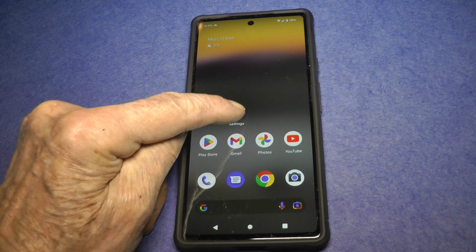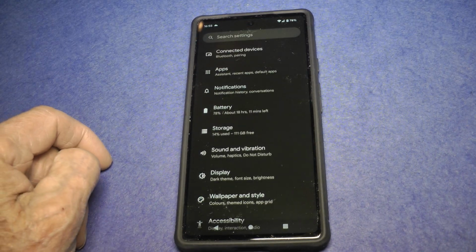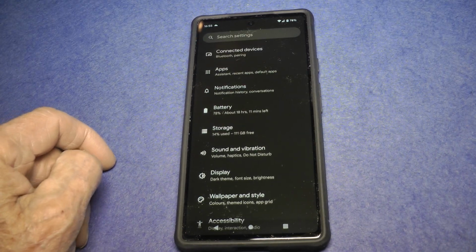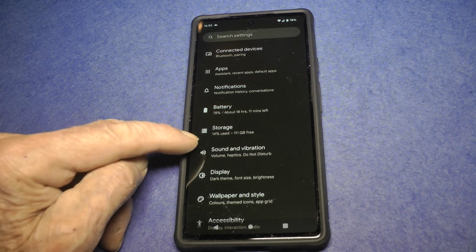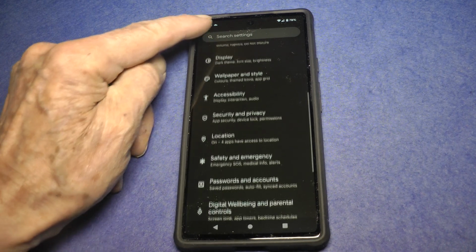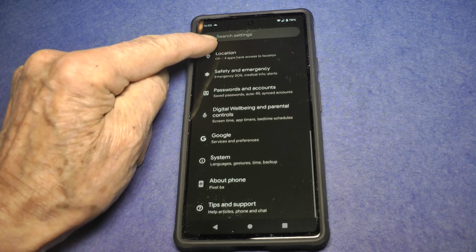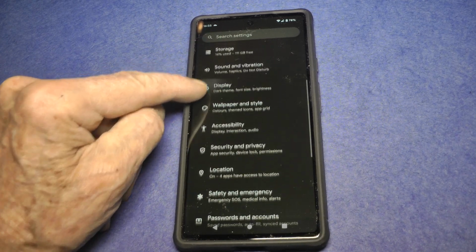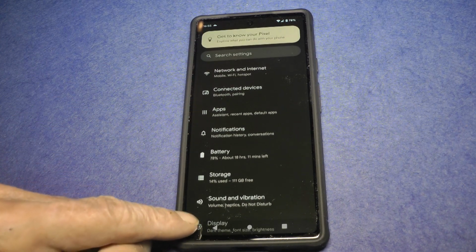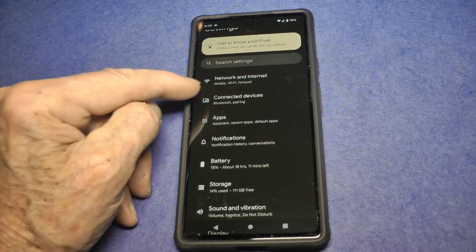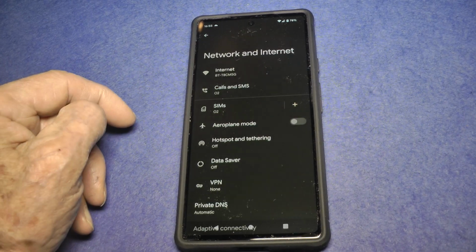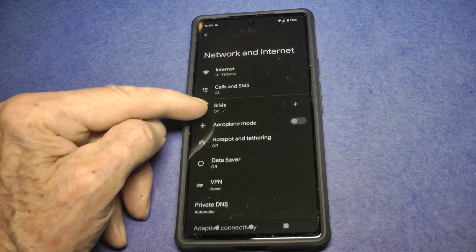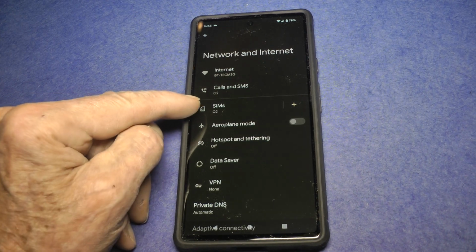So again, back to settings and go to network. It's right at the top. So press that and then press on or touch SIMs.